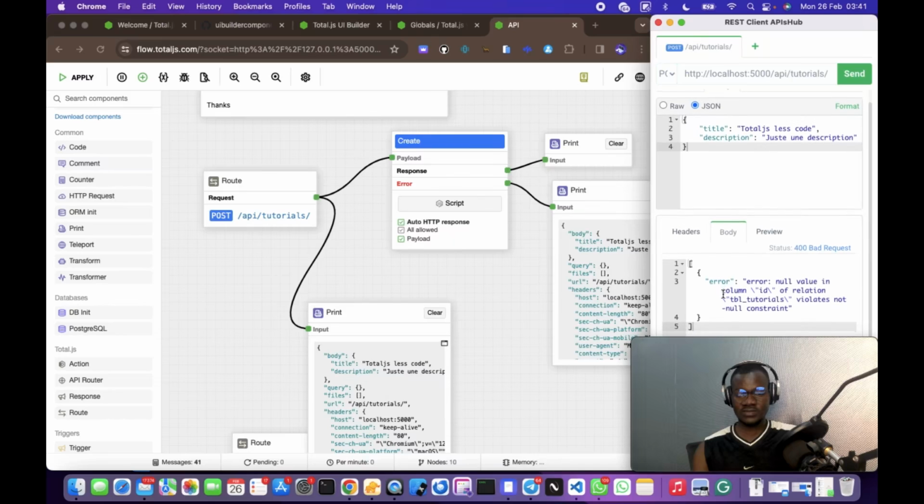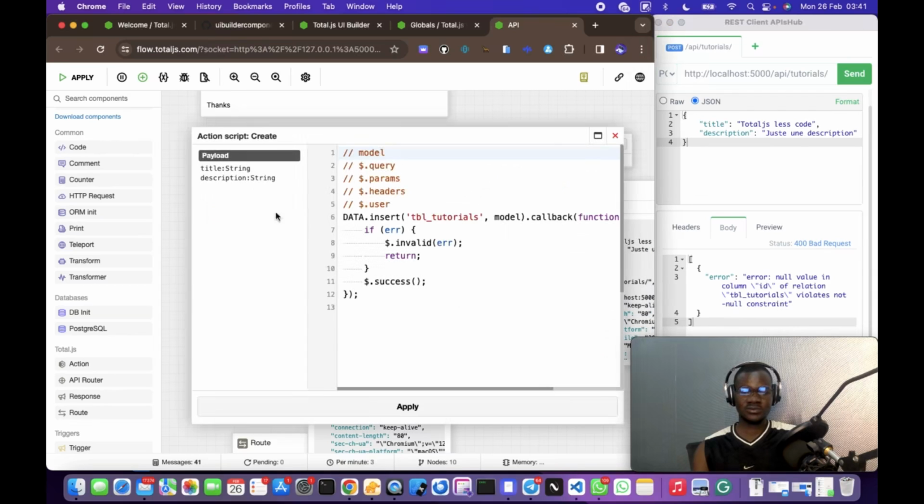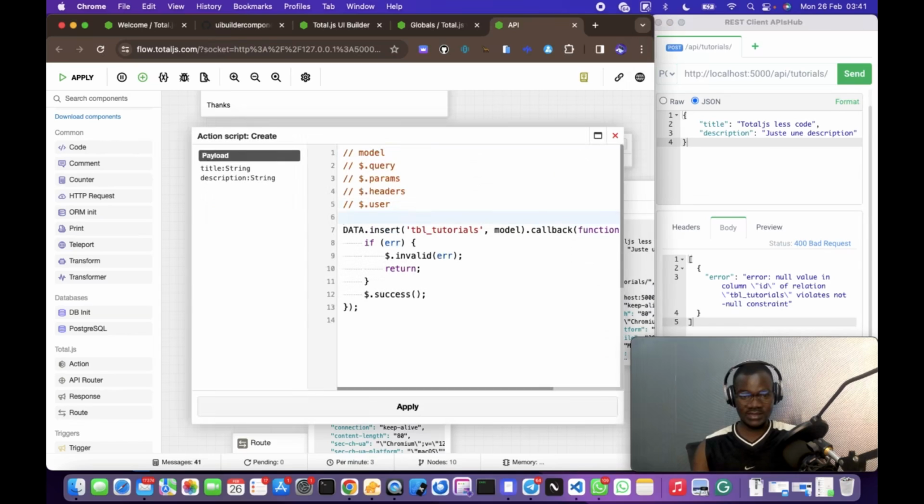This error is saying what? It says: id of relation tutorials violates not null constraint. Yes, it's because we didn't put any ID, unique identifier, in our model, right?